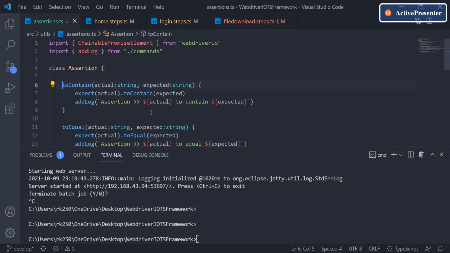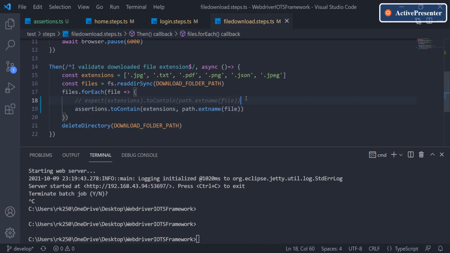If you are coming from a Java background, in this situation you will create an overloaded method where your input parameter can have different types. But in TypeScript you can give an or condition of types and add one more type. So I'll say expect either string or list of strings. With one pipe we can give an or condition. If you pass a string, it will accept that, or if you pass a list of strings, that also will be accepted, right? Now if you come here, you see the error is gone.